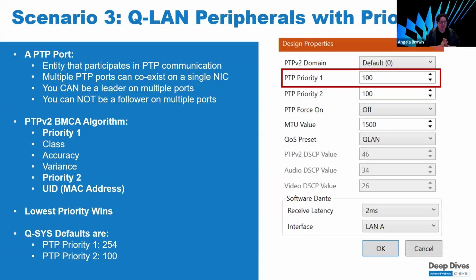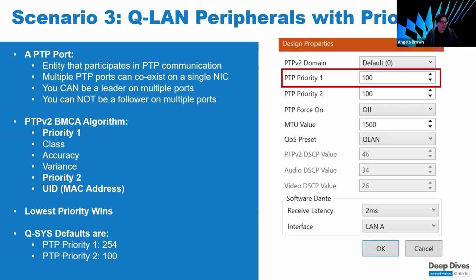And then we get to priority 2. Priority 2 is also a manually configurable number, but just know where it is in the list. We're going to talk a lot in this next half hour about PTP v2 priority 1 values, but just know that there are scenarios where you want to leave the PTP priority 1 at its default and actually adjust PTP priority 2, because you may want something else to be your clock leader, or you may want some other set of data to influence what is the clock leader in a system.